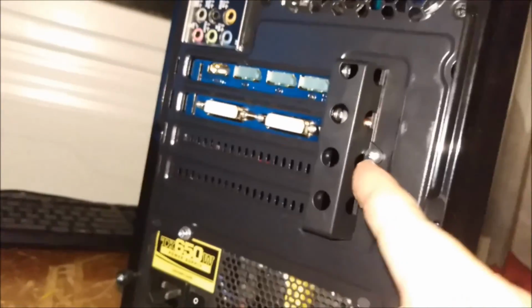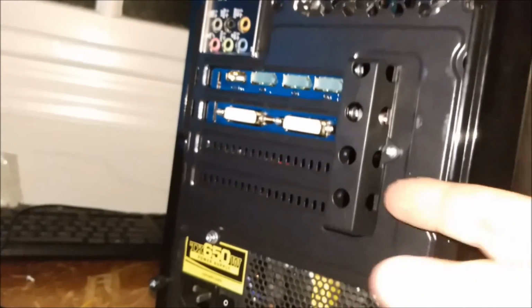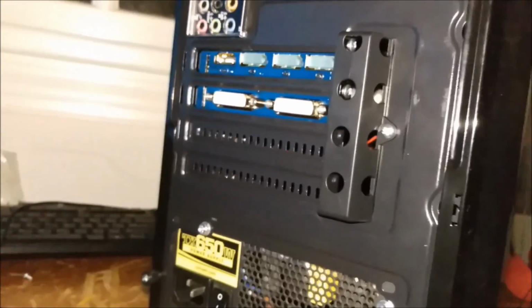Alright, by the way, even if you take out the screw, this thing is still held in by clips. And it is vented so that if you have a taller GPU that uses some extra cooling up top, like the EVGA classified cards, then you know it'll be able to get air out there. And that's cool. Alright, I'll see you when it's all powered up.